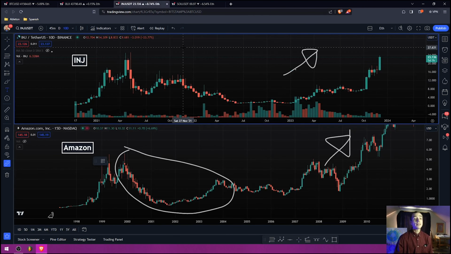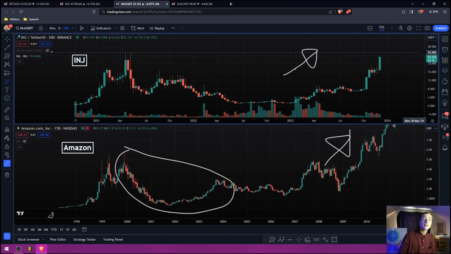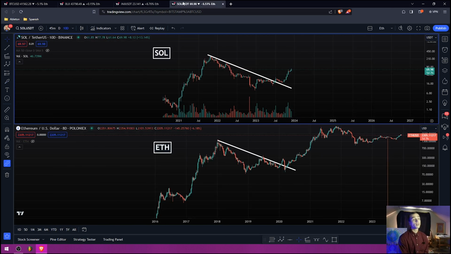So yeah, that's my views on INJ. I believe it can skyrocket up past the all-time high. We could have pullbacks in the short term. It could go like this and bounce around before it goes. But I do see it breaking its all-time high. It looks really good right now. INJ is definitely one I wanted to talk about today because of the setup.